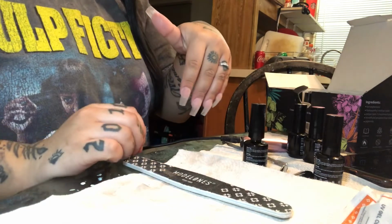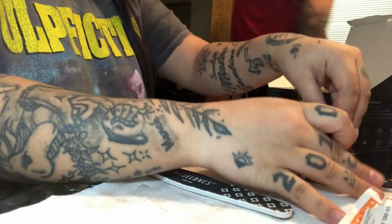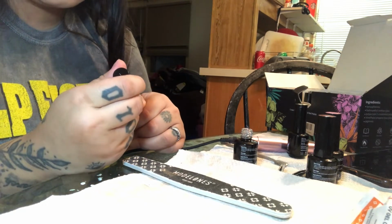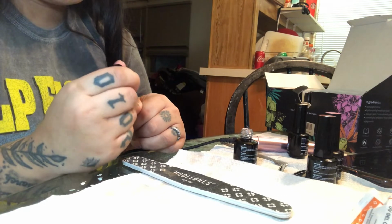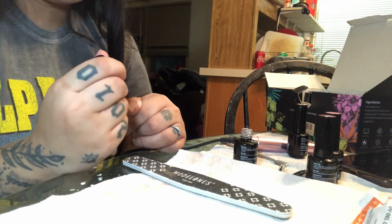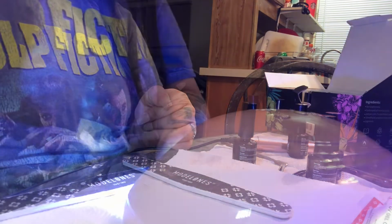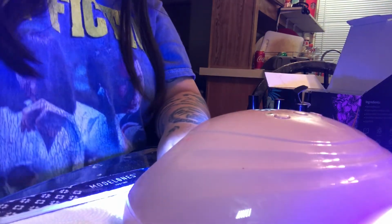Here I am picking out colors and applying the base coat, and the base coat is really important. I picked out red and pink because I wanted to do Valentine's colors, if you get what I mean. I'm applying that base coat to each of my nails, and then I'm gonna cure it under my lamp for 60 seconds. I use the Model 1's lamp. I'm gonna link everything, so just be patient with me. And I'm just curing it.